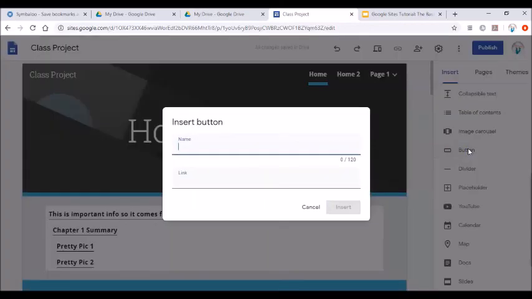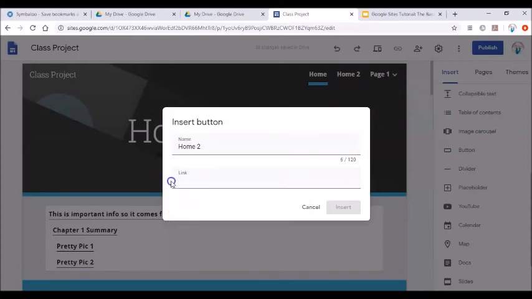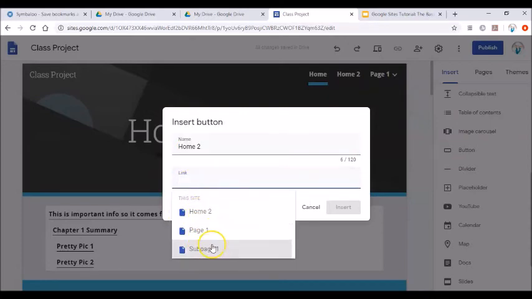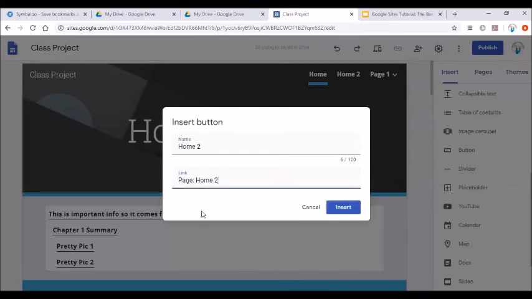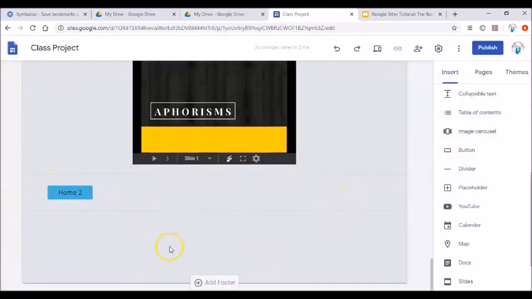So say that I want to create a button for Home 2, the duplicate that I just created. So I name my button Home 2, and I can link it to a page within this site. It gives me the options here, so I'm going to click on Home 2, but you could also copy and paste a link from a YouTube video or an external link that you want to include. So this is all the way at the bottom.